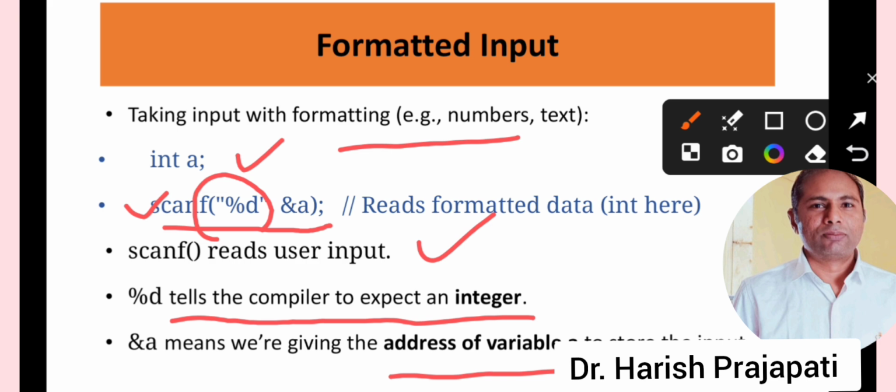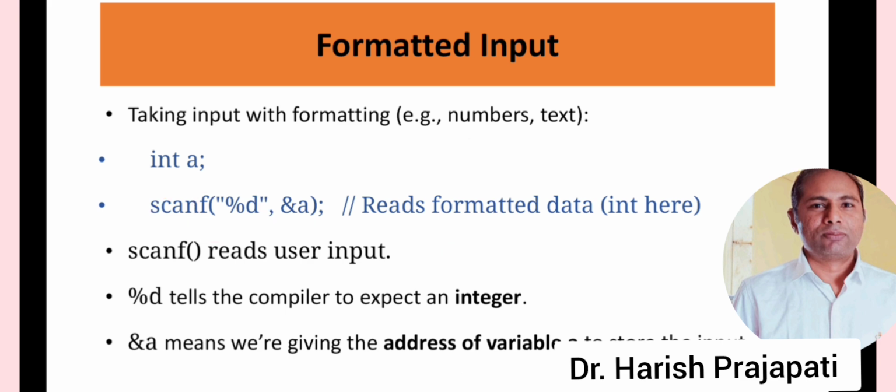So this is formatted input, meaning the user will be able to give the input to the computer. This is the meaning of formatted. Formatted means we are giving the format, whether it is integer data, character data or a string. So we have to give the format in which we are giving the input. So this is the formatted input.